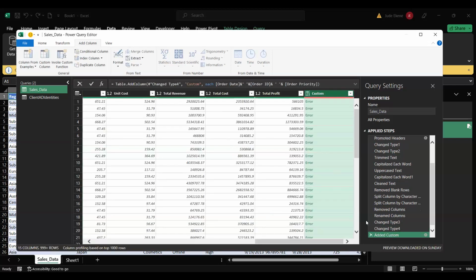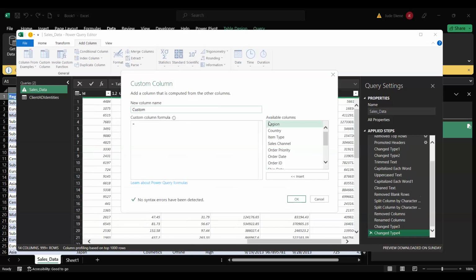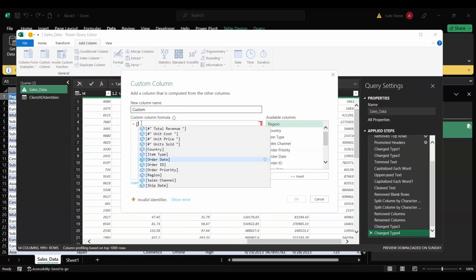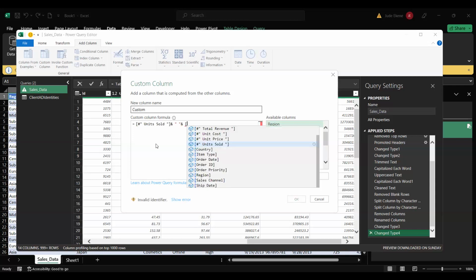Wow, some error. Okay, different data type. That's correct. I forgot. Please do remember, they should all be of the same data type. If not, they're not going to work, because if dates and order ID are not the same type, they won't work. So let's use the ones that have the same data type. So let's say this, and I will say units sold.